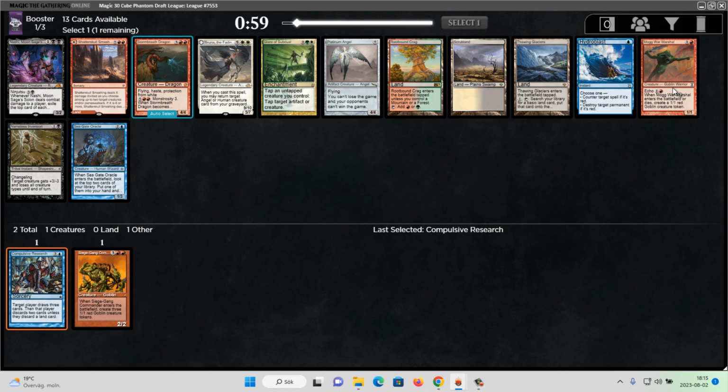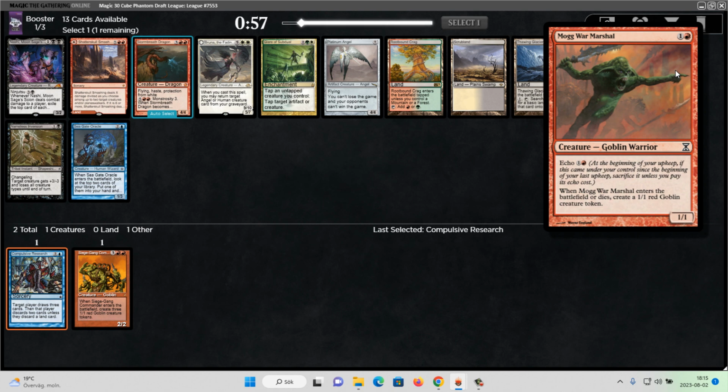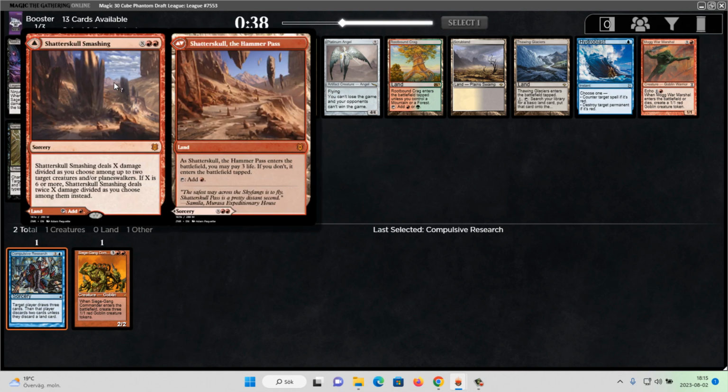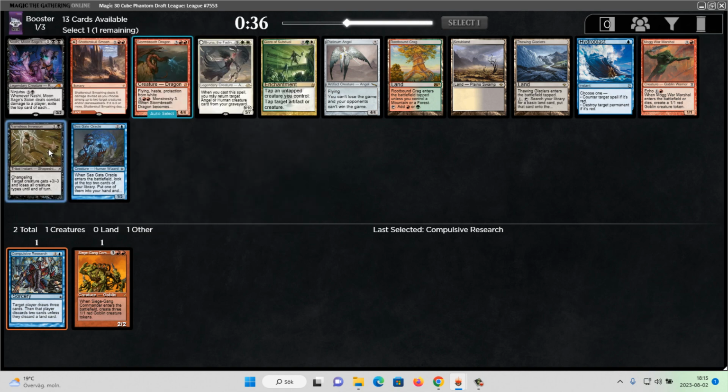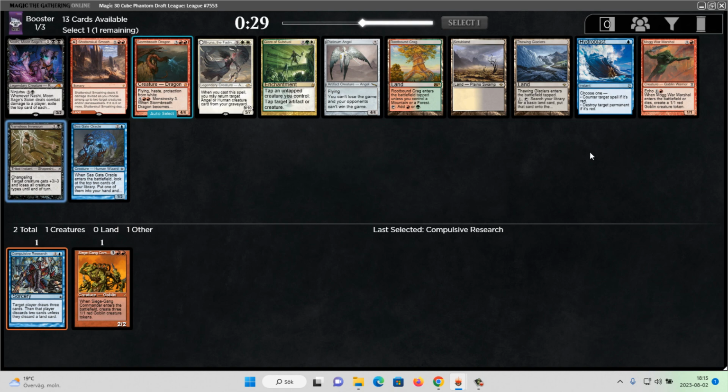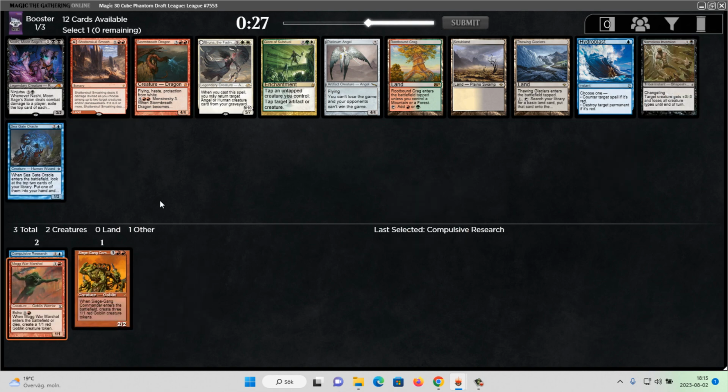Here is a Mogg War Marshal though, pretty solid card. 2 goblins for 2 mana, and if you don't pay Echo, one of the 1/1s can't attack, but it's also pretty resilient against removal as well. Stormwrath Dog is generically good, but it's not a goblin. This card is also fine. This is actually a goblin. I don't know how much that matters. You can actually get it with Goblin Matron. I'm gonna take the War Marshal though.